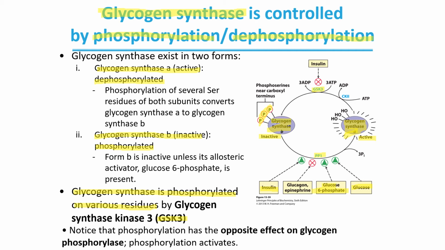Also remember, opposite is the effect of glucagon and epinephrine hormones, which are stopping this PP1 enzyme, therefore stopping the glycogen synthase from activation. So when we have glucagon and epinephrine more in circulation, that would mean that glucose levels are low in the body. So we want to stop this glycogen synthesis pathway, and that is exactly what is being done here.